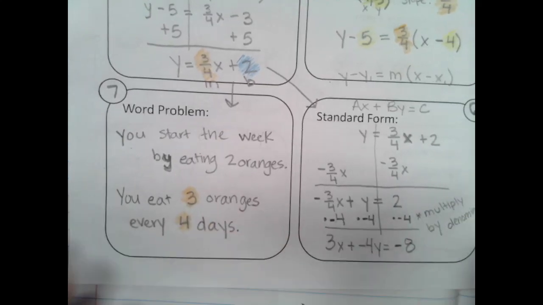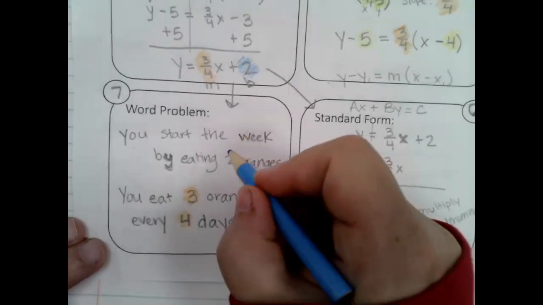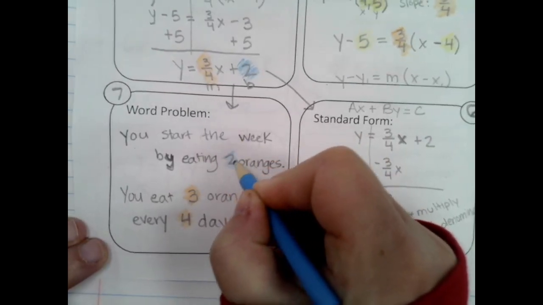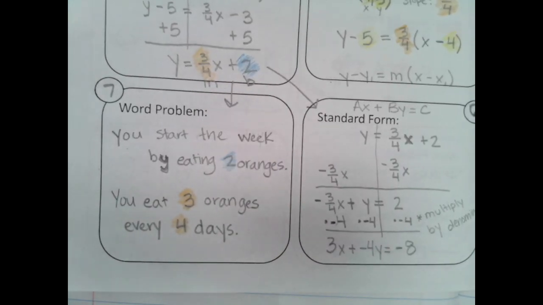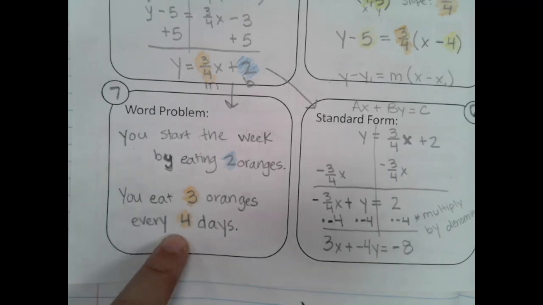And we're starting with 2. Now, my period 3 class, they said a zoo has 2 dolphins, and then they increased it as 3 dolphins every 4 years. They got a dolphin. It would be kind of crazy if you got 3 dolphins every 4 days. And they said, especially with the dolphin, could they get 3/4 of a dolphin every day? No, they'd have to chop off the tail and then send you a tailless dolphin. That'd be weird.